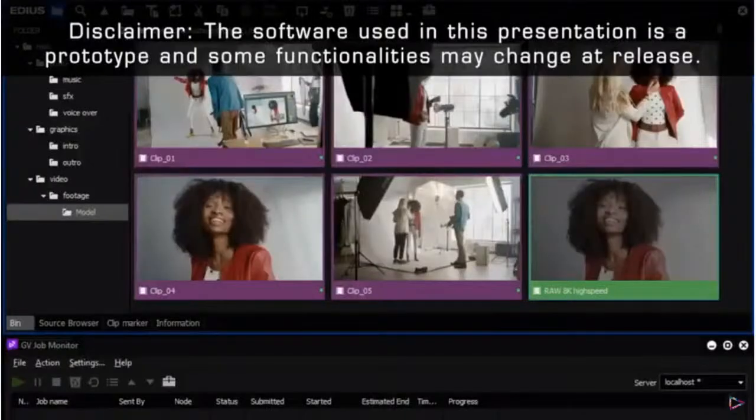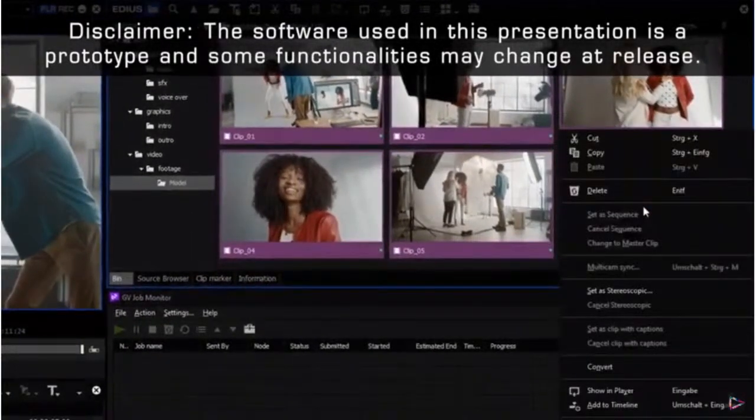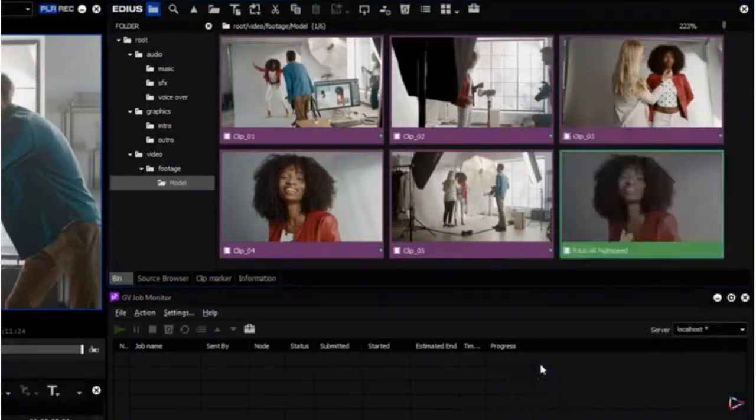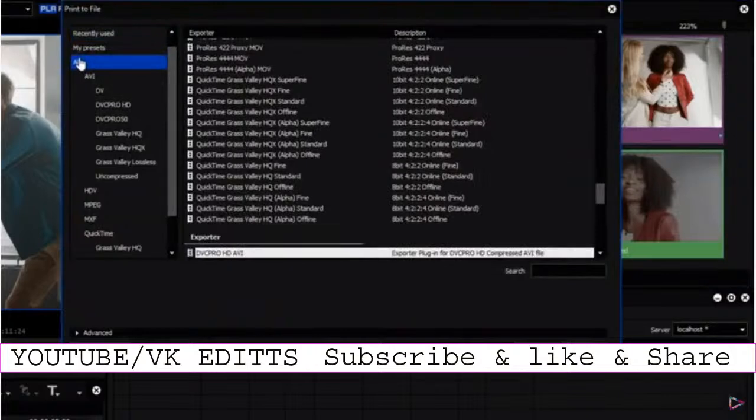The background render engine can also be used to convert files. This is a feature which might not be integrated in the first release of EDITTS 10, but will follow as a free update. Bin file conversions into all kinds of intermedia formats will be possible in EDITTS 10. Those conversions of a single file as well as batch conversions take place in the background. This allows you to convert a large number of files while continuing to work on your project.